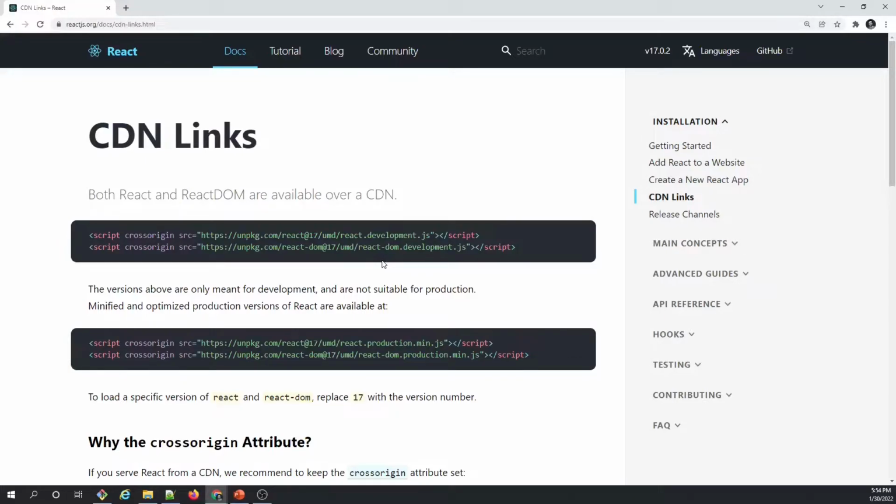Instead of that, we are going to take advantage of a very, very famous tool called Create React App. So with Create React App, we are going to start our application. This Create React App, or CRA for short, is also going to take care of all this building, all this transpilation, everything for you. So you are just focusing on doing React code, right? So let's learn what Create React App is and how to get it configured.